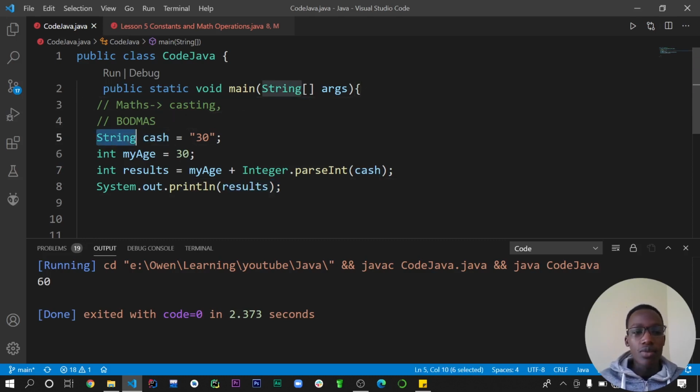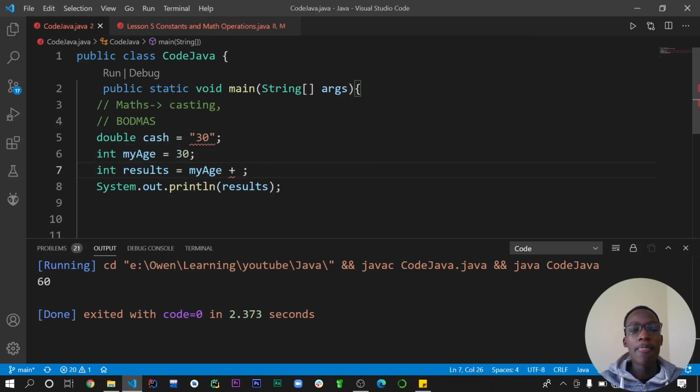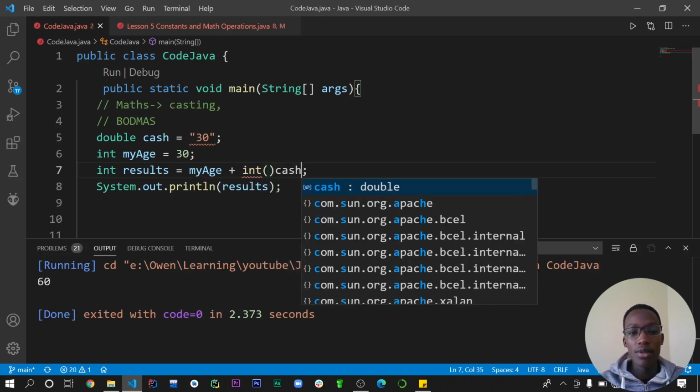Now let's say I change this one to double. Then I don't really have to do this, because this is an integer and this one is a double. Of course, they are all numbers, so I'm not going to start now with integer and pass everything. The only thing I'm going to do is perform a direct casting here with the cache.